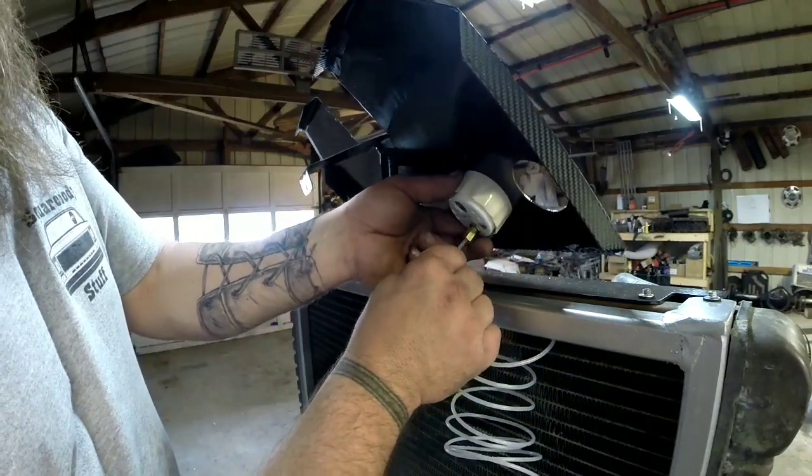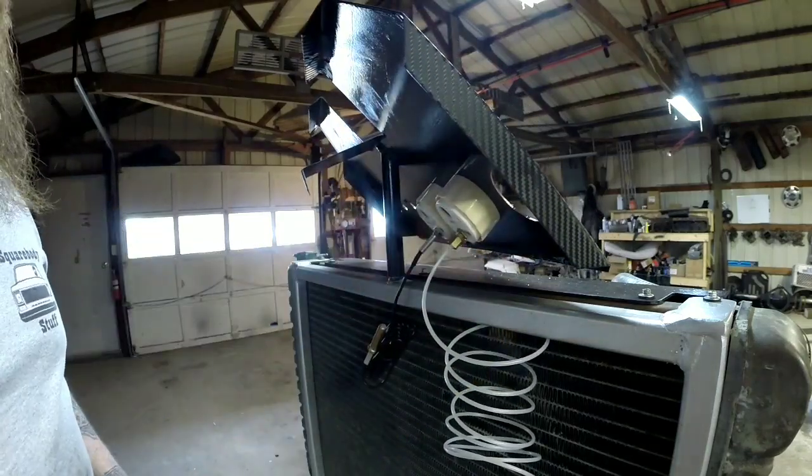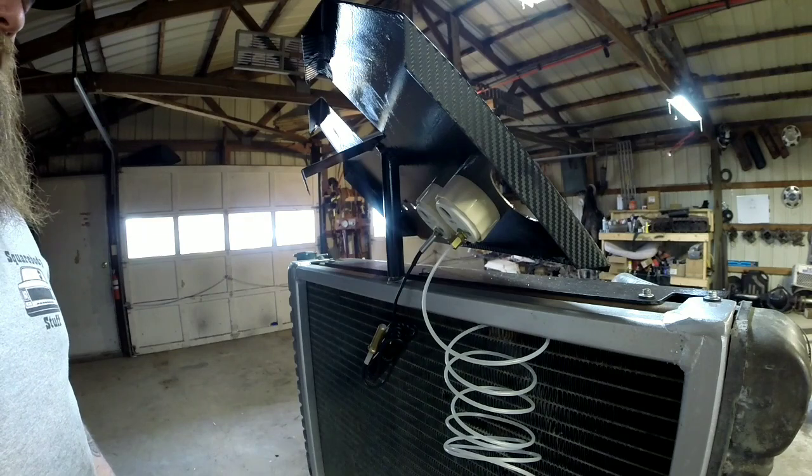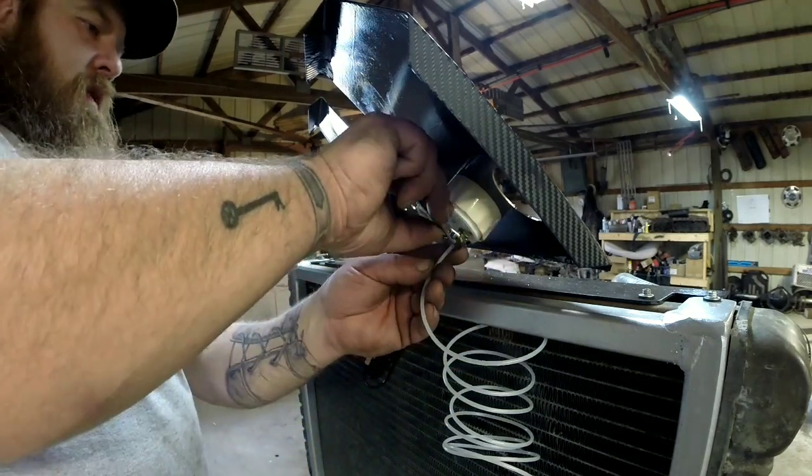You can kind of get it finger tight, put your hose in all the way, and then get the appropriate wrench or a fits-all.